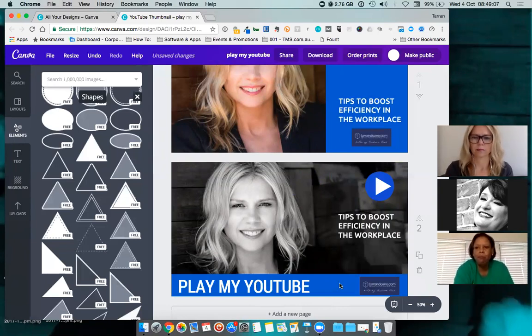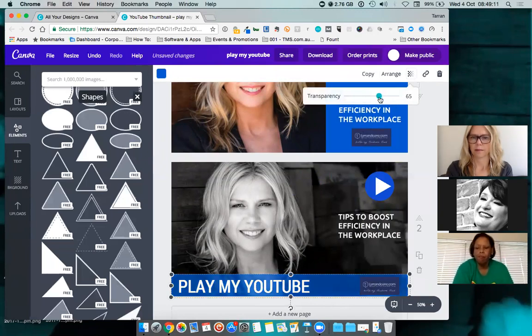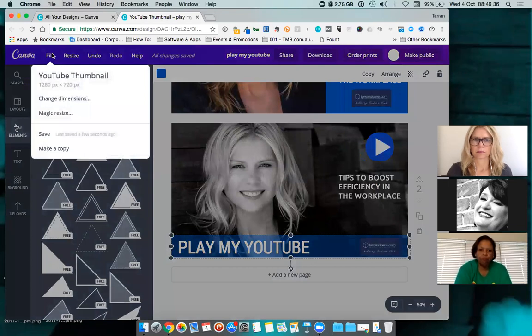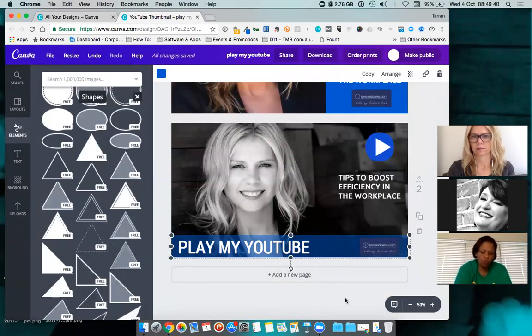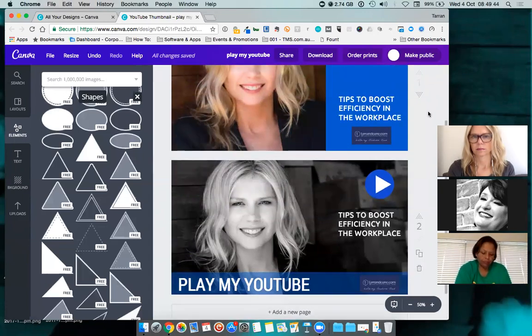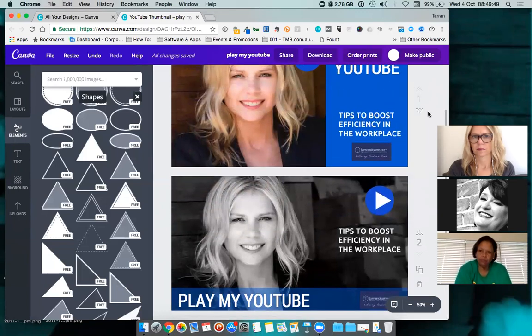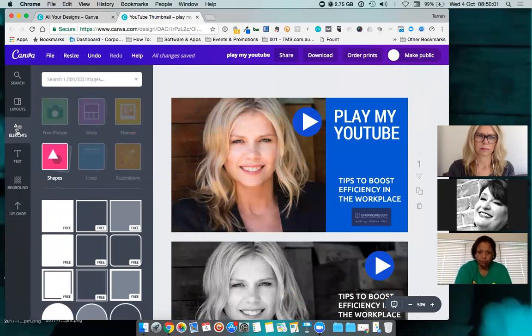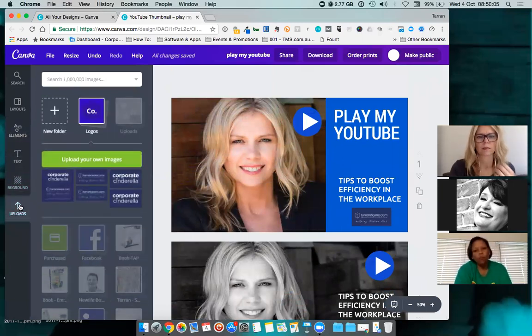Yeah, I really love how Tarran did the templates. Your own personal templates and the file system, because it's been driving me crazy. I have all the stuff, but I really like that. So I love that you did the one page. Never dawned on me to do that little copy thing on that page. What do you mean? Which bit? Well, on these pictures, you have two pictures. What you were showing us before is you had a numbered 1, 2, 3, so you could hand it off to somebody. Yes. That template piece was awesome. And then your file system with the uploads, you just saved me hours because I have so many uploads that I didn't know that I could do this.